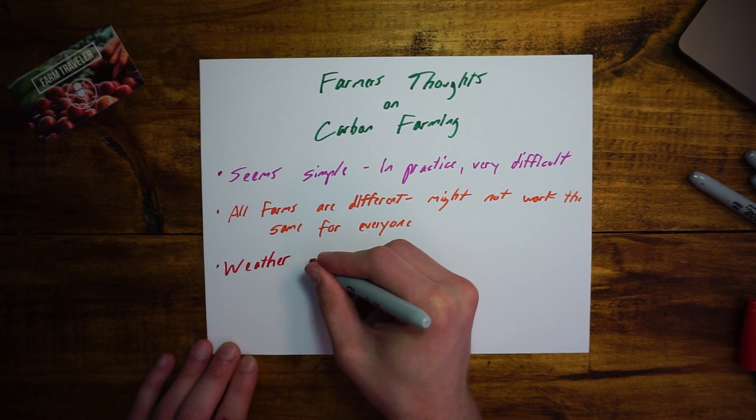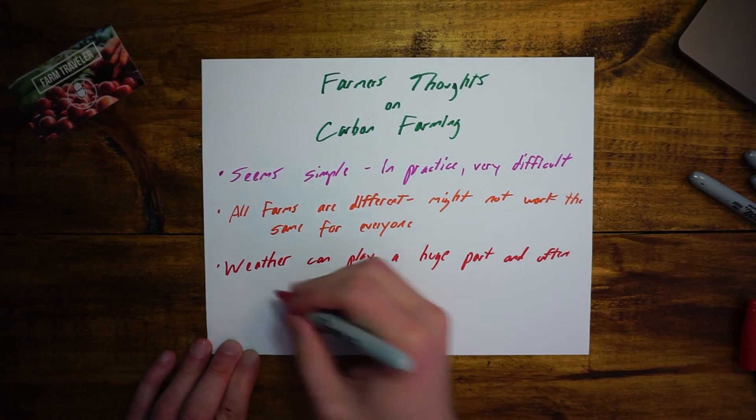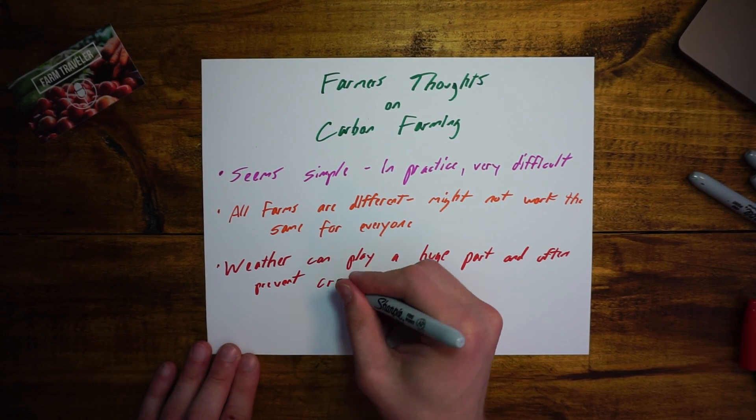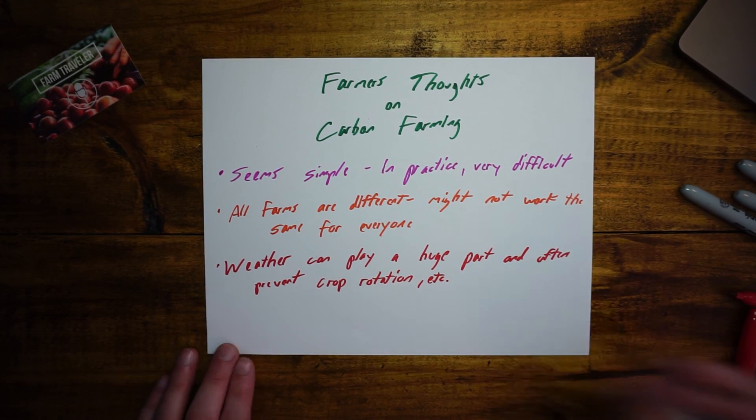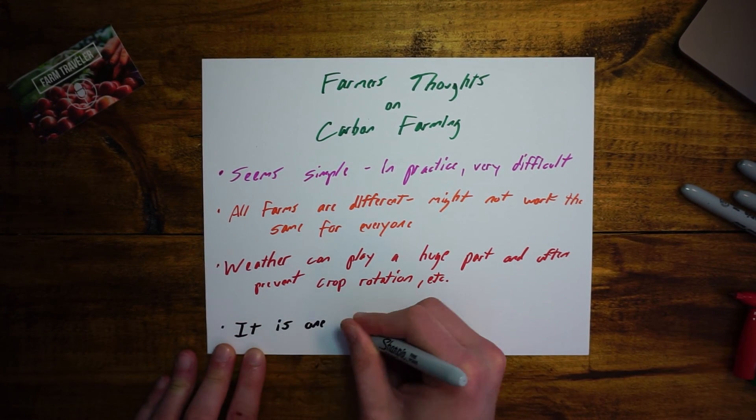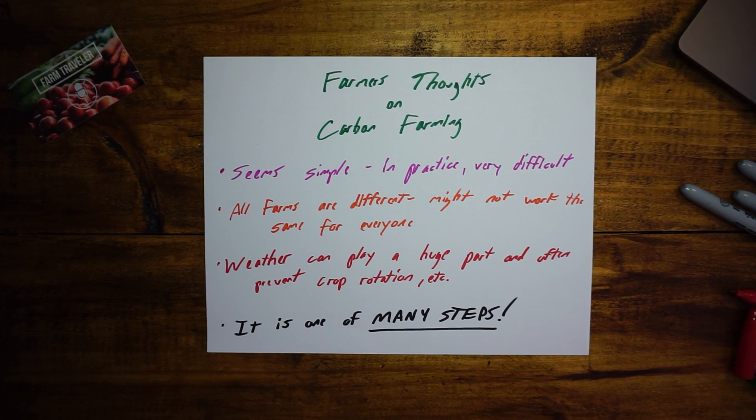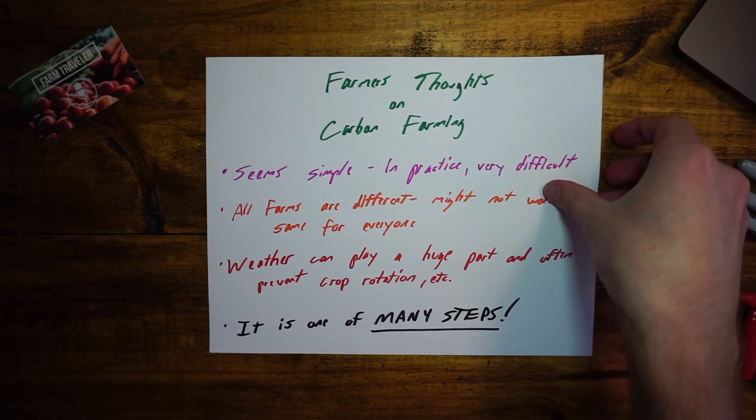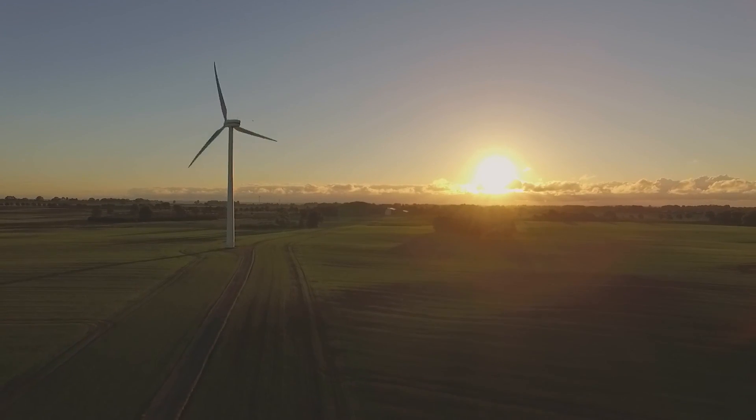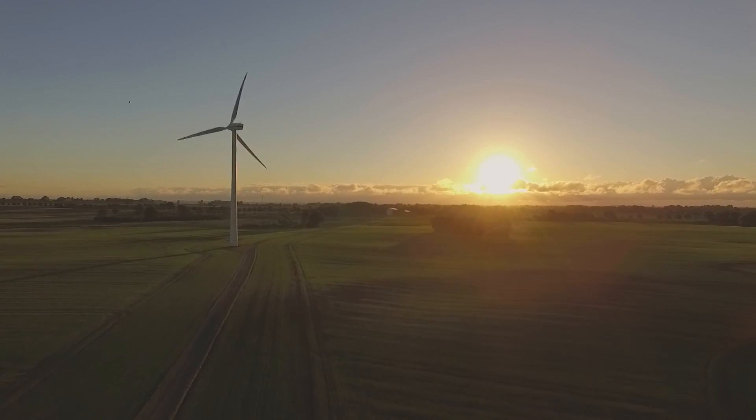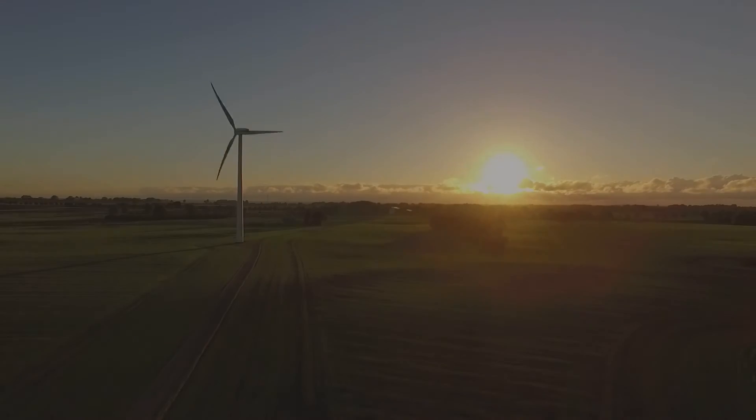Another key factor is weather. Of course, weather varies per region, but it also is unpredictable. What might start out as a perfect growing season may quickly turn into a rainy season that sees reduced yields. While it might seem like a few simple solutions, these carbon farming techniques are not one-size-fits-all. And that's an issue that the general population won't realize at first glance. But carbon farming might be the solution to reducing our greenhouse gas emissions, but more realistically, it is one of many steps we all can do in order to reduce our impact on the environment.